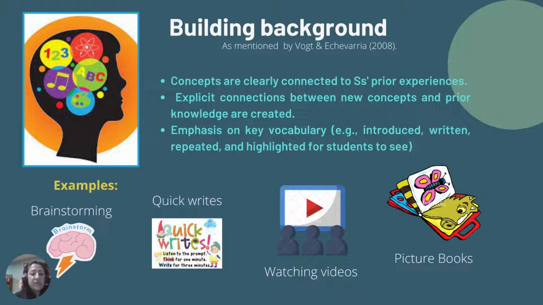Quick writes. These will help students by giving them the opportunity to write words or short phrases using their prior knowledge and connecting that with the new material being presented. We can also build upon their new concepts and the new theme by watching videos related to the topic. And the presentation, which is very visual, is with picture books. The images will be related to the key vocabulary and make it more comprehensible for them.